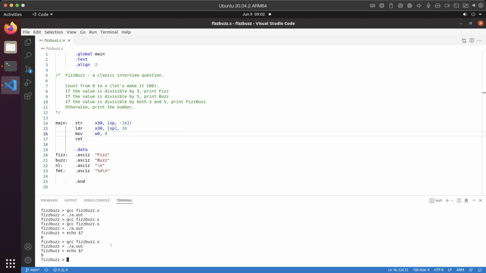There's your 9. So every program is started by another program. So in a sense, you can think of a program as a giant self-contained function which has to return a value to the program that called it. In this case, the program that is calling my program is this shell right here. So let's put that WZR, that's the 0 register for W values. Whenever you read from it, it is always a 0. And if you write to it, the write is ignored.